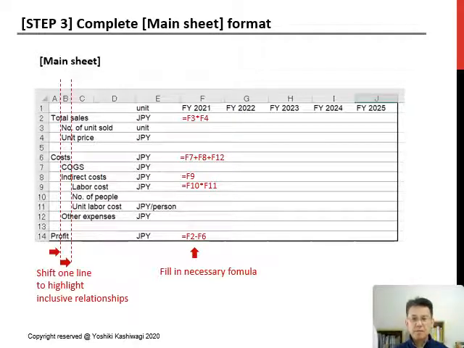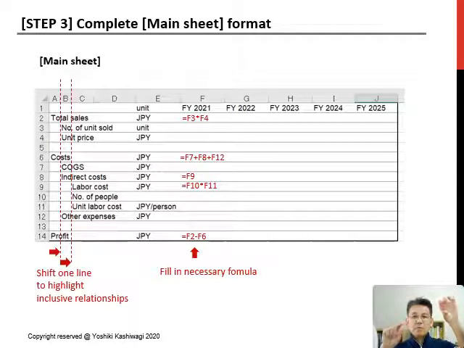This is my case. Starting with total sales line, that's line 2, and then below the total sales, I put number of units sold. This is total number and unit price. As you can see, I shift one line to the right simply because total sales shows the result of the following two lines.